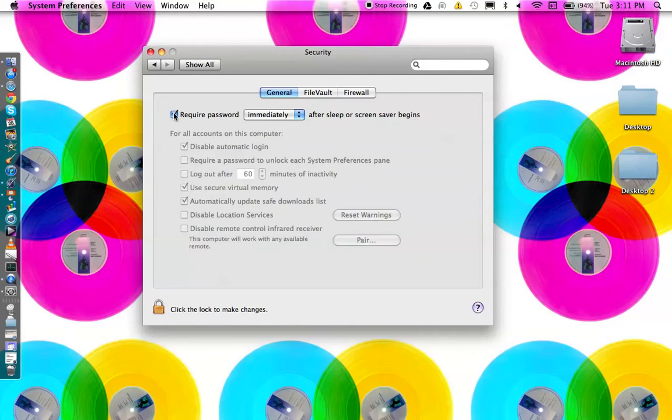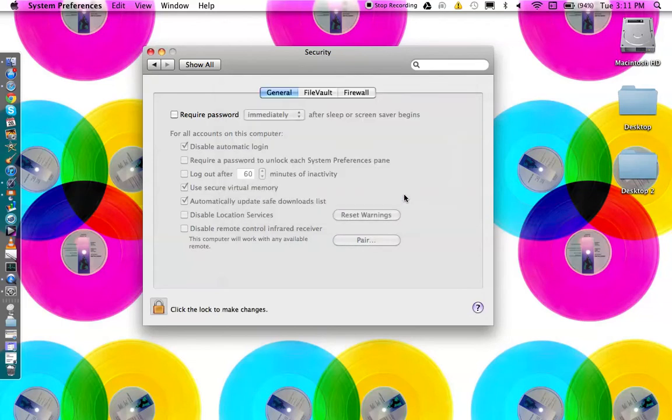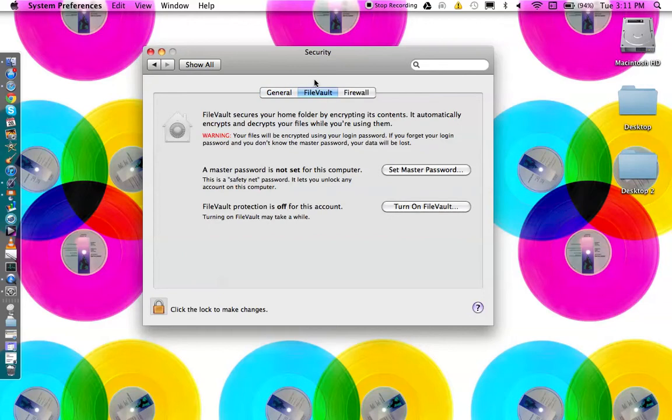I do not have it on, but maybe they want to. It can be up to them. Again, if it's not working, you can click here and type in the computer password to change any of the settings. We're going to skip over File Vault, so do not do anything in File Vault and tell the students not to do anything in here.